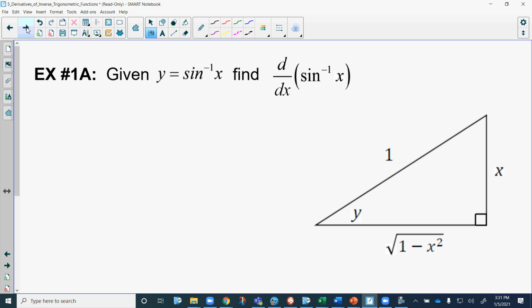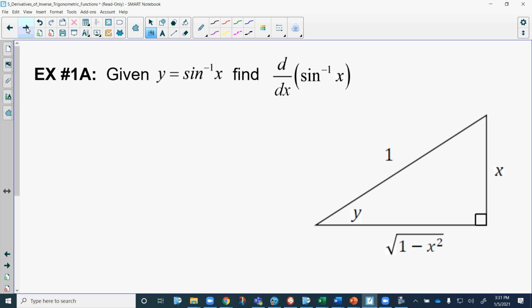Now, based on what we have here, we're looking at sine. So we have located, I know it looks like a y, but maybe that might be gamma or something as a Greek letter, but we'll just think of it as y. The opposite side of the angle, they're labeling as x, the hypotenuse is 1, and the adjacent side is what would be given from the Pythagorean theorem, the square root of 1 minus x squared. So that's essentially how we're getting those things.